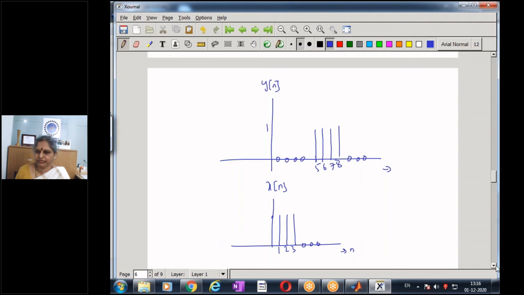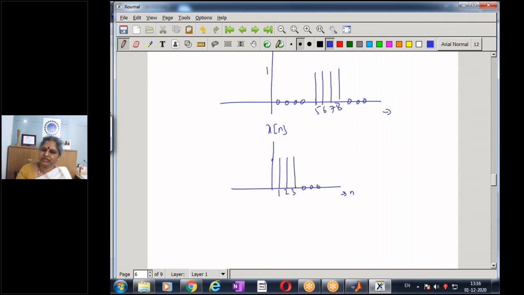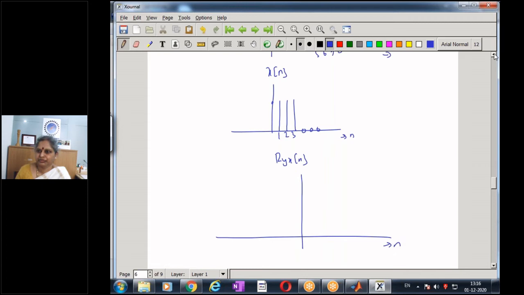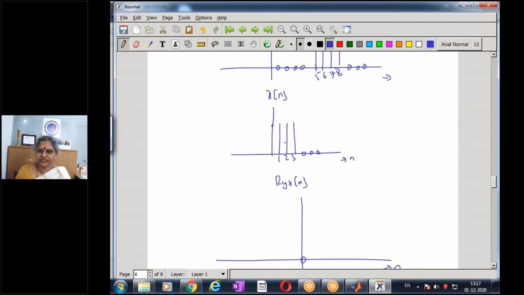This is my xn. And I need to perform the convolution of xn with the flip. So I need to flip xn, and for graphical convolution, again, I need to flip. So the step of flipping is avoided when I want to do a correlation. So let me start computing ryx of n. If I take the product of these two, immediately the first value is going to be a zero. Next, I shift it to the right by 1, I still have a 0. I shift it by 1, it's a 0.